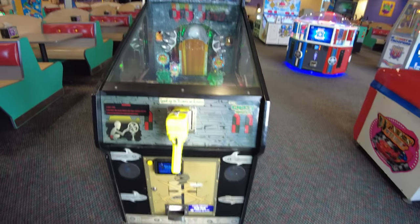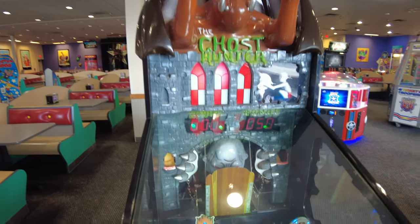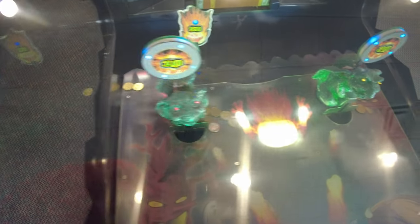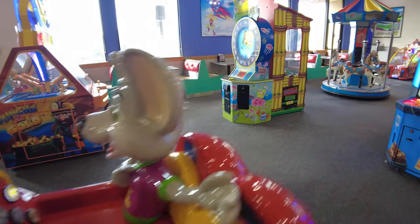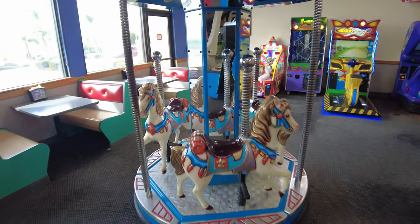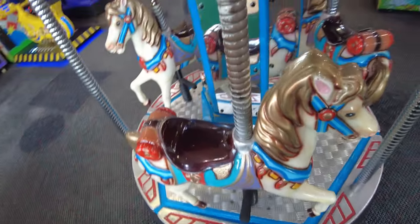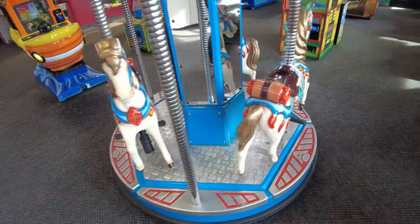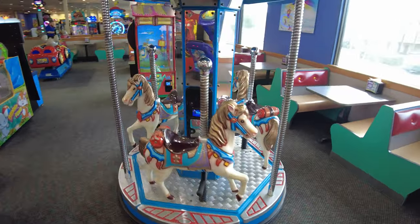Look at Ghost Hunter — that's pretty awesome. We got tokens, we got some quarters. Chuck in his car caught my eye over here — this is ancient. This definitely looks like one of the originals. Look at all the chipped paint from the decades of use. That's awesome. That's pretty cool.